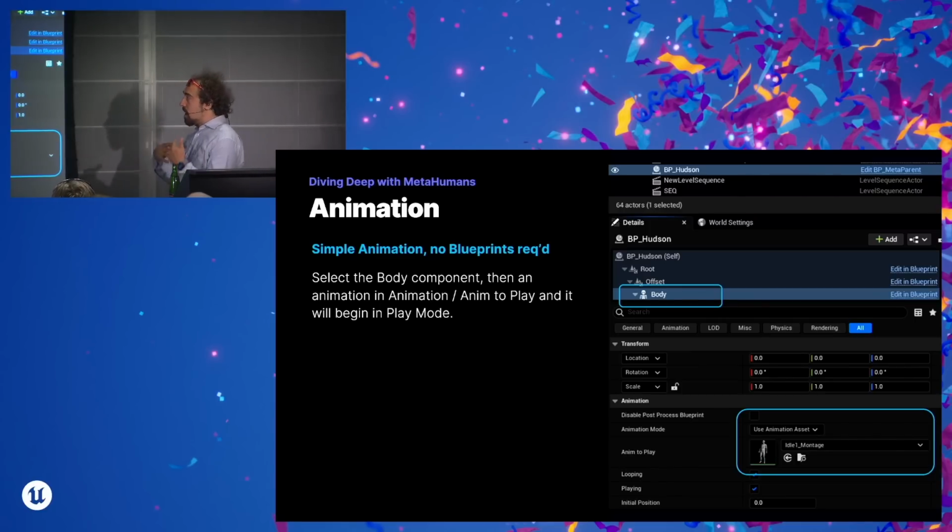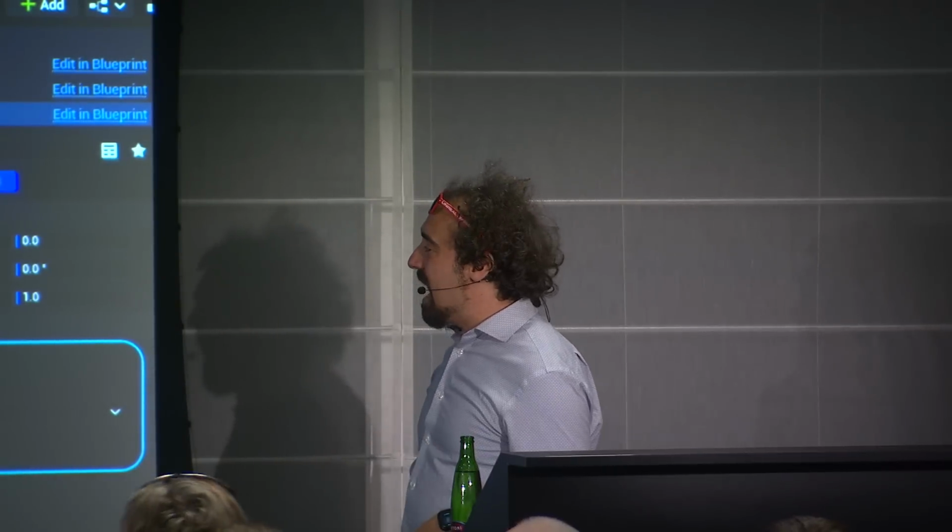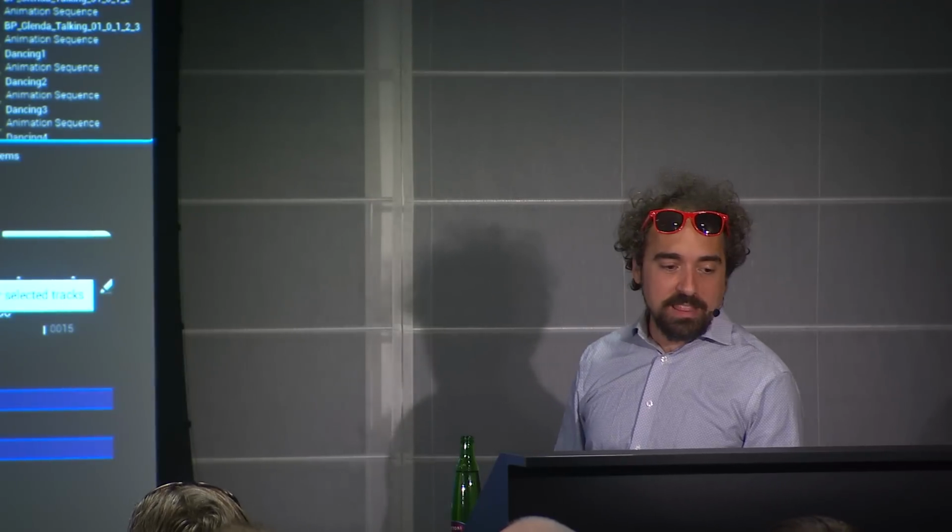And by the way, we're going to talk about retargeting, but if you just have some mannequin animations or even something that came from Mixamo or somewhere else, there's a drop down here, and you can hit a checkbox for show or allow incompatible skeletons. We have a slide about that later as well. But you can also just see, hey, does this non-retargeted animation work okay? And you can even see it playing right there in the game.